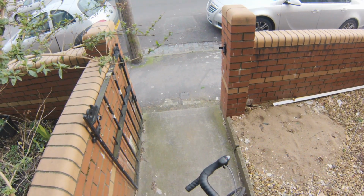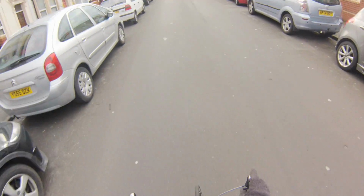Throughout the week, to put the Fitbit through its paces, I've been going on various activities. The first one was a bike ride to see if the Fitbit could log a bike ride over 2 miles. Unfortunately, the actual pedometer only measured one mile in total, and that's because the Fitbit works by counting steps with this kind of movement. Now, when you're on a bike ride and this is strapped to your waist, it's only moving this way, and so it only counts maybe half of the activity you're actually doing.